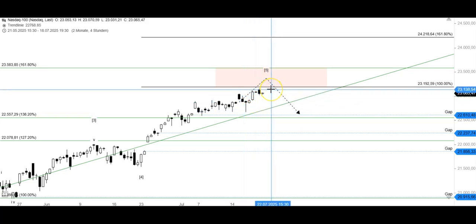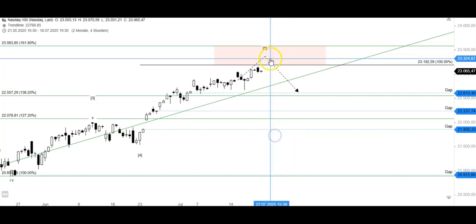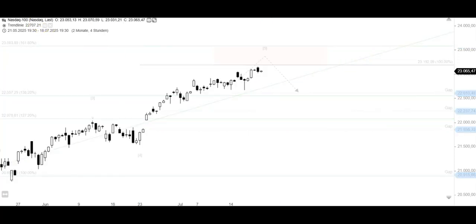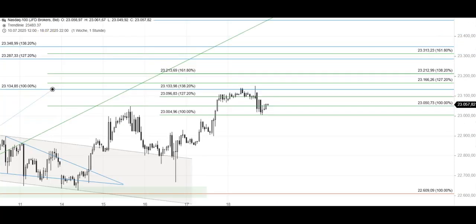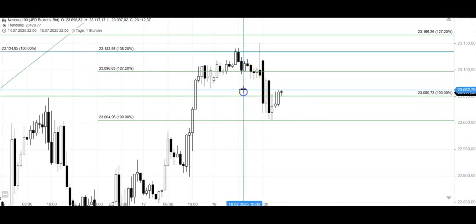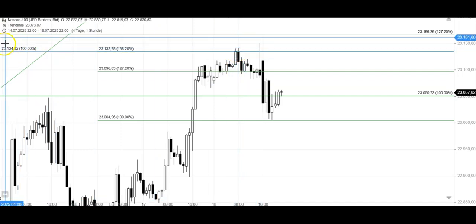And also we checked on the gamma. We're going to have a look there as well. There are large positions way below that level here, building up since a week ago. And this is our hourly chart JFD indication of the NASDAQ. And we zoom in here a bit sharper, and we see there's a slightly close above that blue 100%.